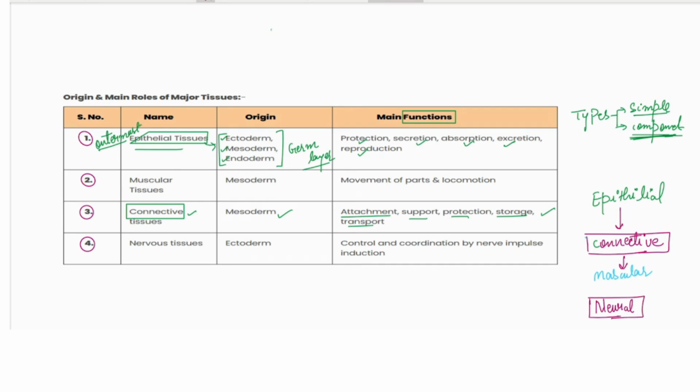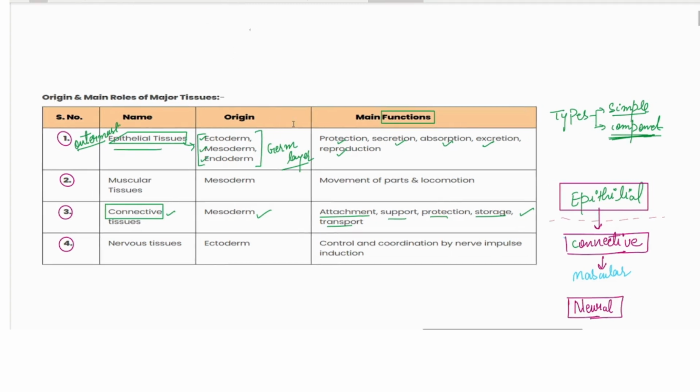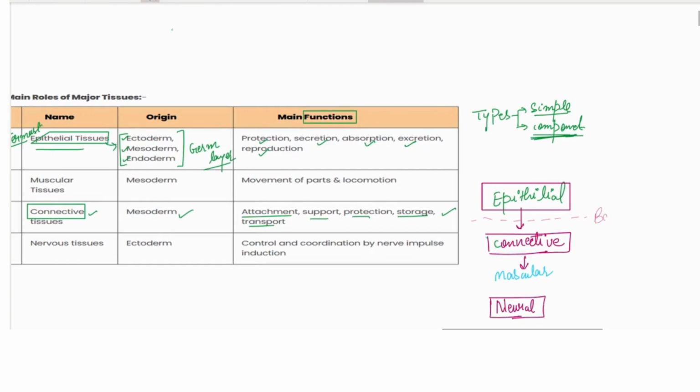in our system. Okay, so epithelial would be the outermost layer, neural would be the innermost layer, and the epithelial tissue, which is outermost, faces towards the outside of the body or the outside of the organ. So whether it is an organ or a body lining, the outer layer would be because of the epithelial tissues. Okay, and then it would be connecting with the help of a basement membrane. There would be a basement membrane in between the epithelial and the connective tissue, which is actually acellular. This basement membrane is acellular, not having cells.